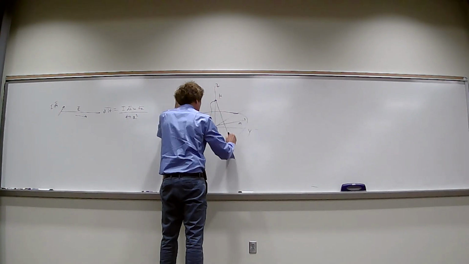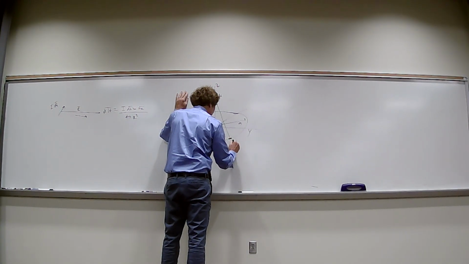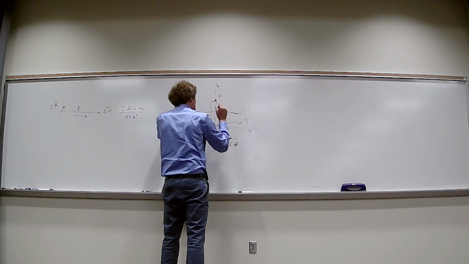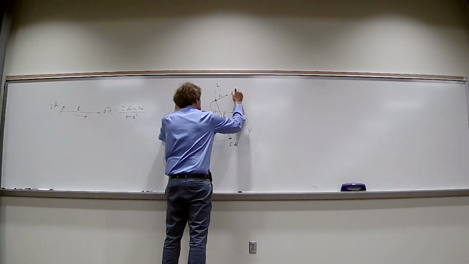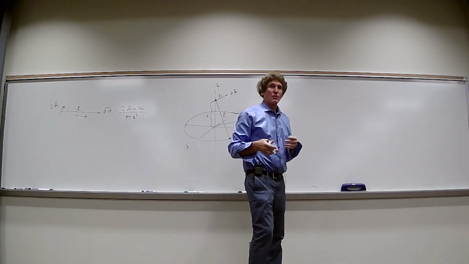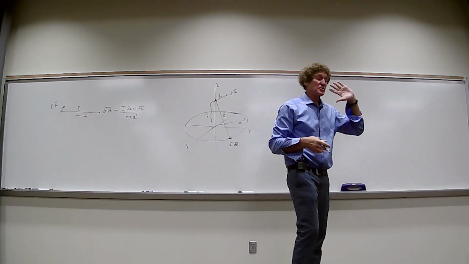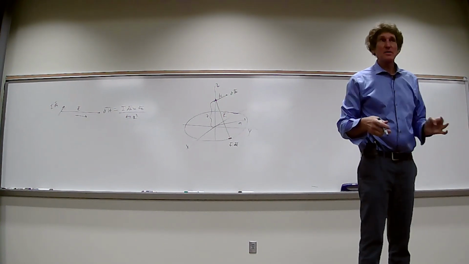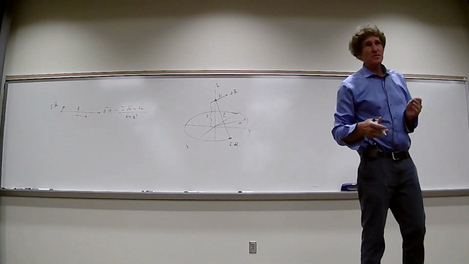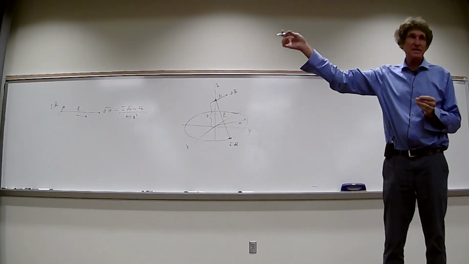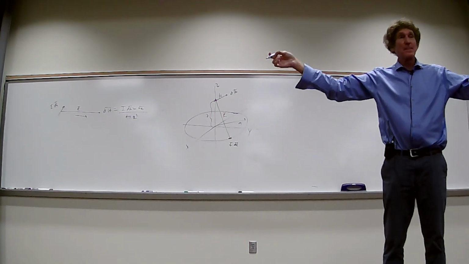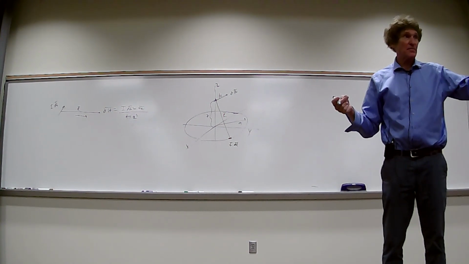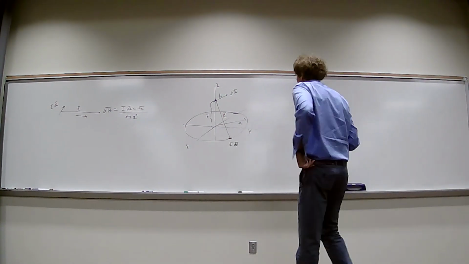So if I say I have a differential current here, IdL, a differential chunk, this is vector R, and here's my observation point. And I would have a differential H field here. I want to just go through it one time completely. This is the same process you'd use for any type of current distribution. Find the differential H field, then do the total integral, and find the complete H field. By the way, do you see how this parallels the stuff in electrostatics? We find the differential E field from a differential charge. Then you integrate the differential field over where the charge exists to find the total E field. Same deal here.